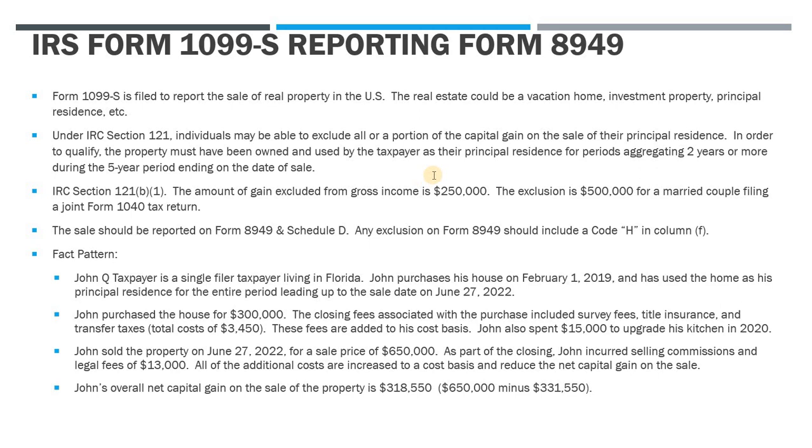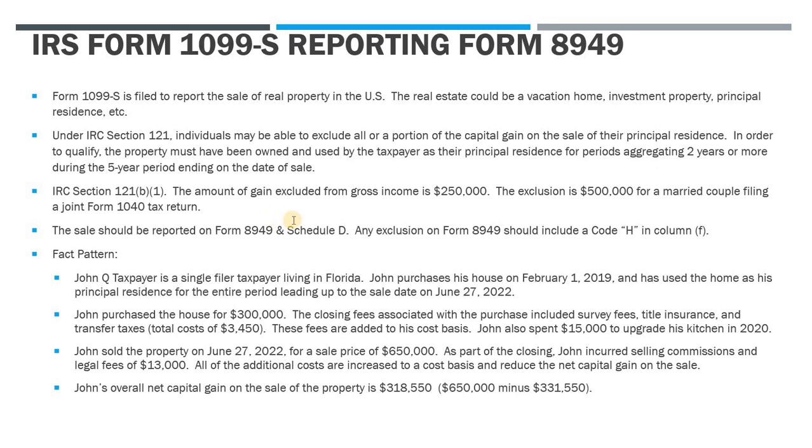The 5-year period just gives you a little bit more of a buffer because you can have circumstances where you're living in one property, you might move away temporarily, then you come back. And so the 5-year window gives you a little more opportunity to be able to qualify for this exclusion. Now, the amount of gain that is excluded is going to be $250,000 per person, right? But you can only use the exclusion once every few years, right? So it's important to note that you can't just constantly use this back to back. There is a little bit of a window there in order to be able to take this. So the exclusion does double up to $500K if you're a married couple filing a joint return.